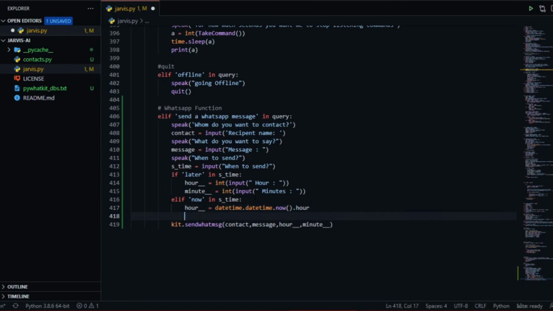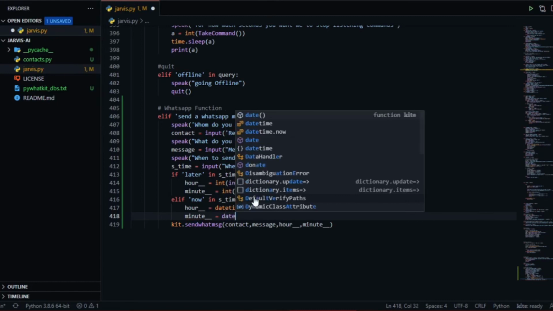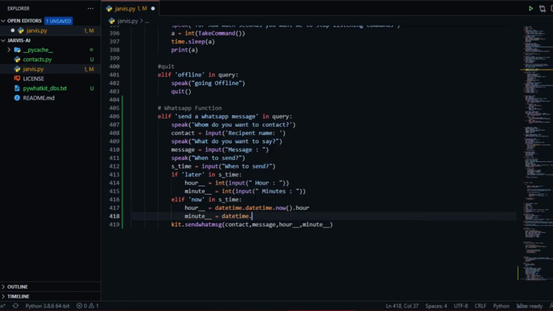Now the next thing I want to do is I will say minute double underscore equal to the same line that we wrote in the hour, but this time with minute. So I will say datetime dot now, and then dot minute.